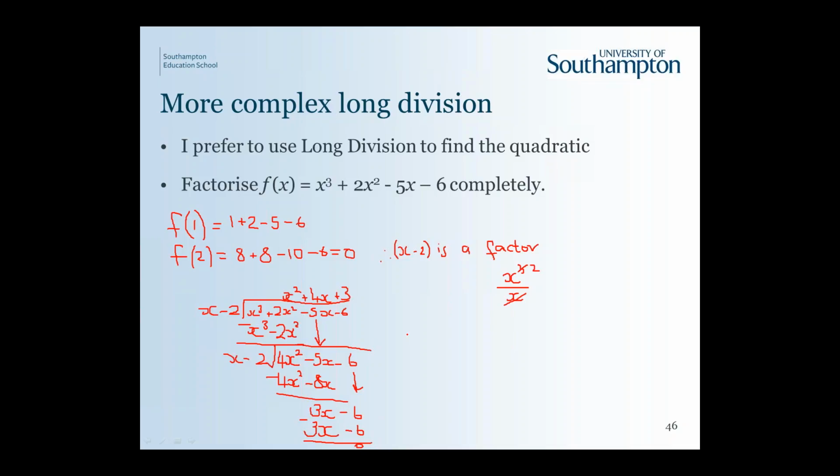So I now know x minus 2 is my linear factor, x squared plus 4x plus 3 is my quadratic factor, and all that's left to do is to factorise that bit again. So there'll be something involving plus 1 and plus 3, isn't it? So this one actually says factorise this completely. Often it will say solve this equals 0, and a lot of students stop here and forget that they then need to say x equals 2, x equals minus 1 and minus 3.